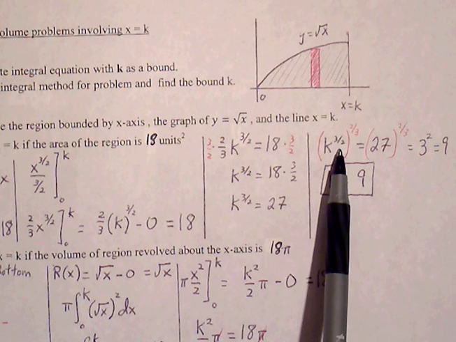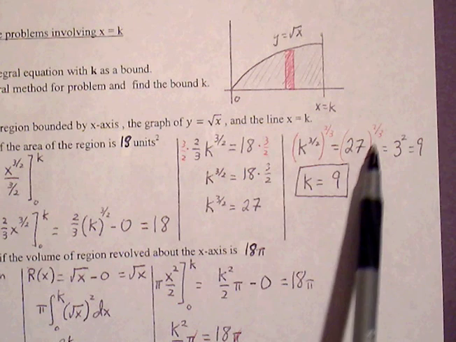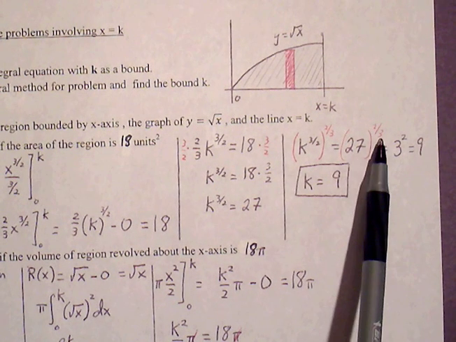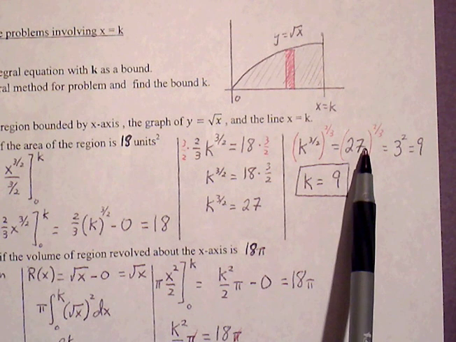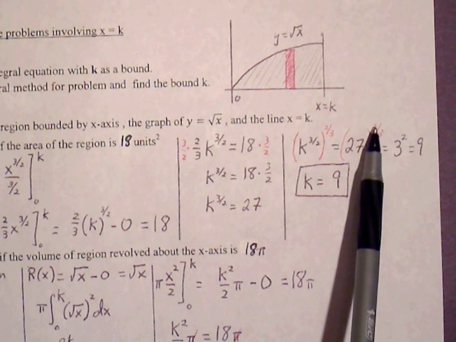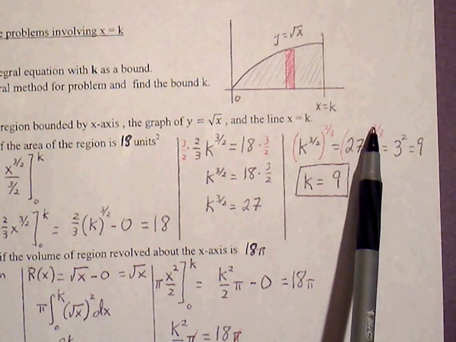The left side will cancel out, leaving us with just k. And then we have 27 raised to the 2/3. Okay, we can think of this as, you can either plug in your calculator or you can actually do this in your head as well. You can just cover up the 2, don't worry about the 2. Think of this as the cube root of 27 squared.